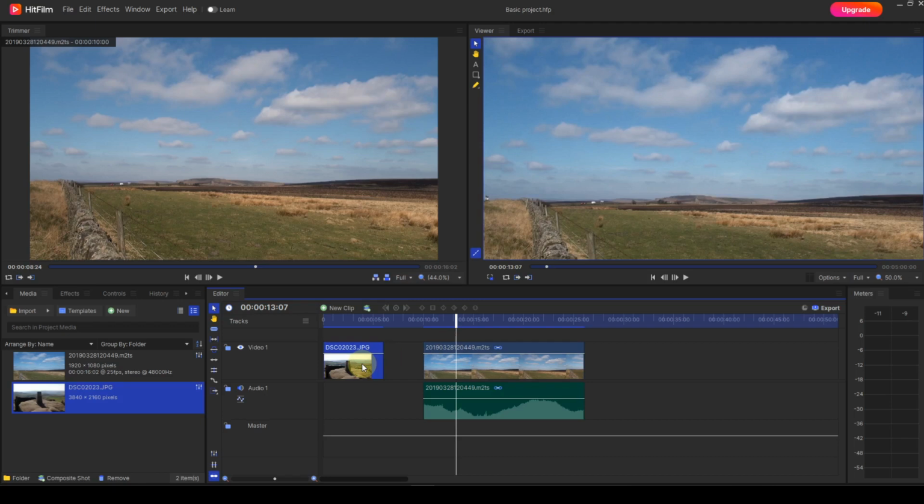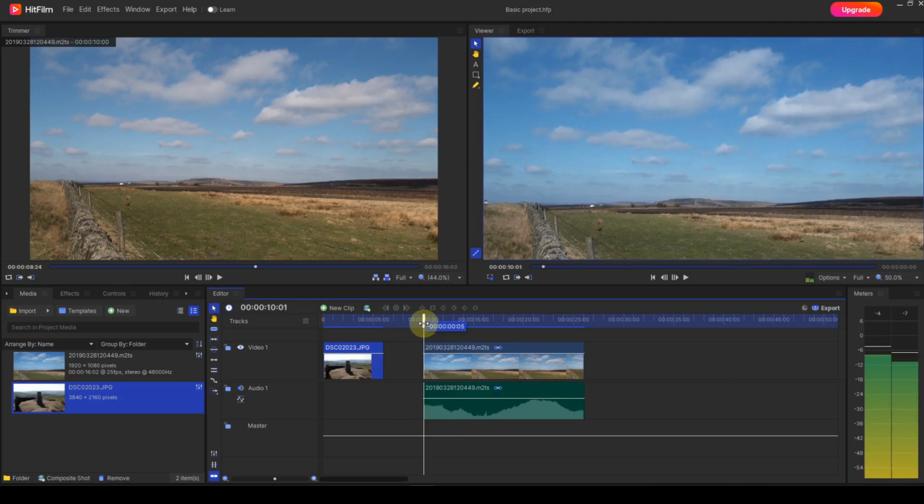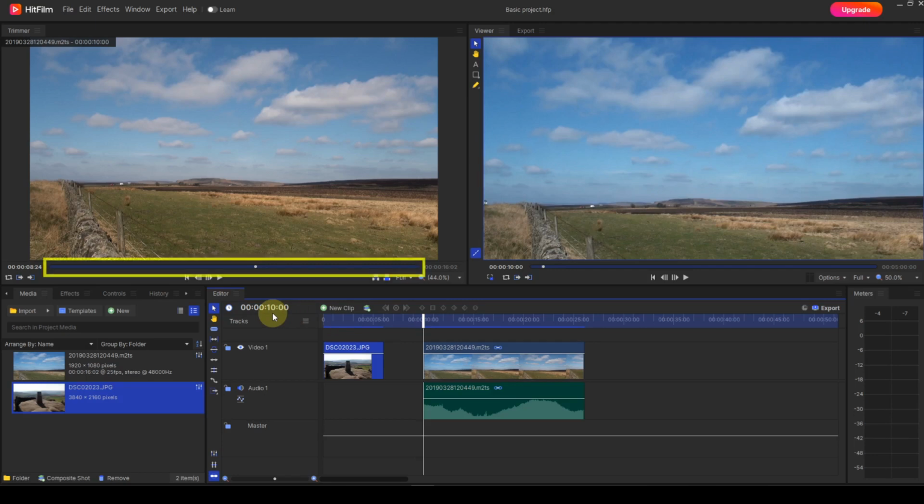With an event loaded, its file name will be displayed at the top left of the panel. If the event is a video event and it's been loaded from the timeline, a time value will be displayed at the side of the file name, indicating where on the timeline the event starts. A blue line is displayed immediately below the event. This line represents the event's length, and a white dot represents the position of the trimmer playhead on that event.